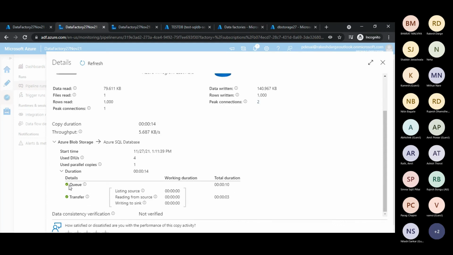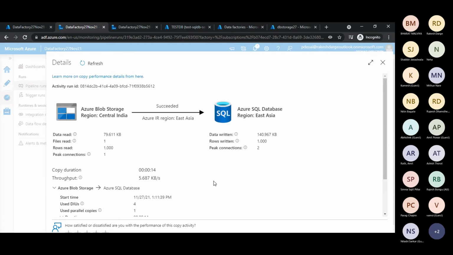So here you can see queue and transfer time. Transfer time, it took only 3 seconds to execute. Queue is the triggering schedule. You can say it is how much time it took to actually pick this task. So it took 10 seconds. You can minimize this queuing time by using other options, that TTL option, time to live, is present there. But the billing will be affected if you use that. In case it is very critical, then you can go and increase that particular amount.